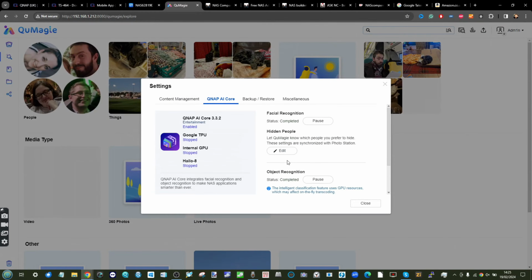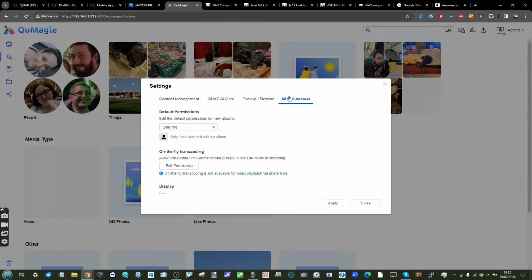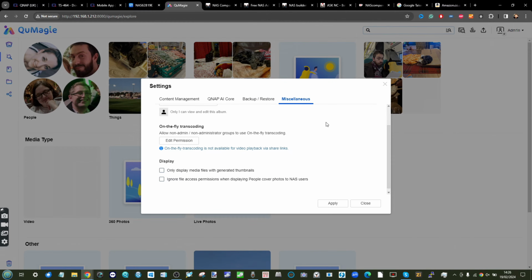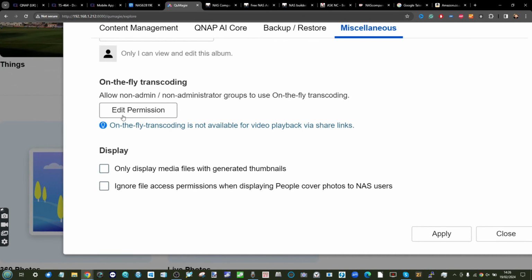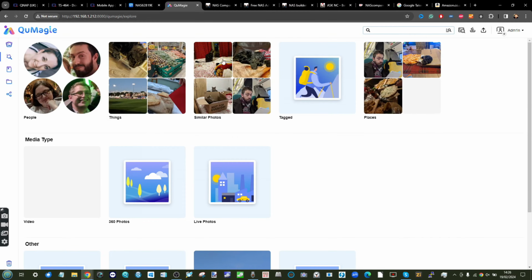Once you've done that, from that point, the AI will kick in and you can back up that information if you wish to ensure that it is restorable in the event of a system restart, a system restoration from scratch. It's all fairly standard stuff there, but just keep in mind that again, this will eat resources. Once you factor in transcoding, which is when a file needs to be reshaped to be better suited to the destination device, that too will start eating up more of your resources.